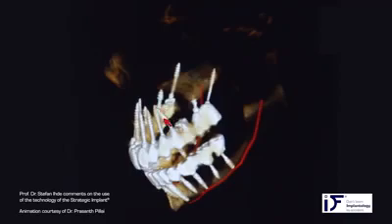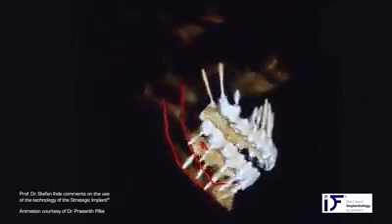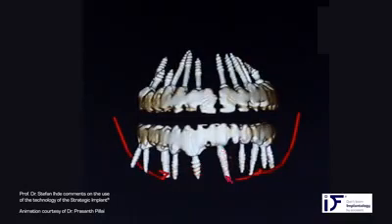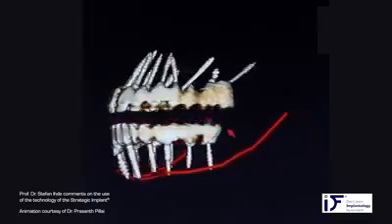This implant is on the palatal side — probably it's a Method 11 implant. In the lower jaw, you see a combination of compression screws and strategic implants. This last implant with the apical threads is a strategic implant; this one is a compression screw, also a compression screw — you can see the visualization of the nerve. The implants are combined together by circular bridges, done both in the upper and the lower jaw. It looks like these two parts of the bridges are not connected, but the typical, best, and safest construction is the circular bridge in both jaws.